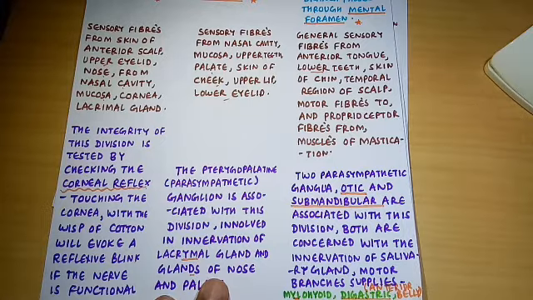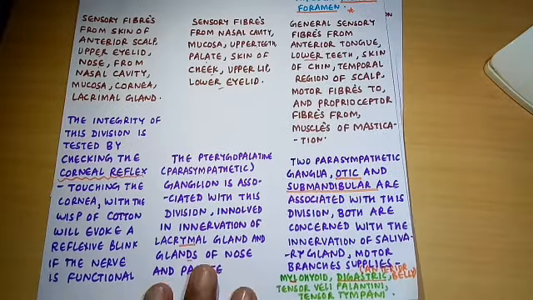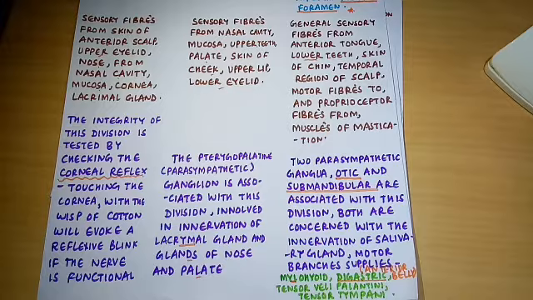In this, the digastric muscle, which is the anterior belly of the digastric muscle, is innervated by the mandibular division of the trigeminal nerve, whereas the posterior belly of the digastric muscle is innervated by the facial nerve. So we have to remember that the anterior belly of the digastric is innervated by the mandibular division. It is not the posterior belly of the digastric muscle which is innervated by the mandibular division of the trigeminal nerve. The posterior belly is innervated by the facial nerve.